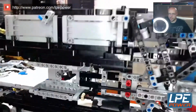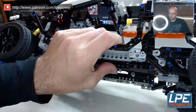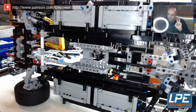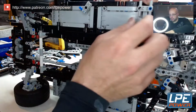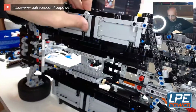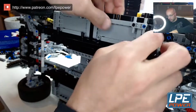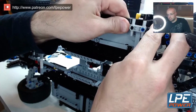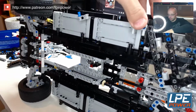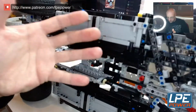So basically we used this panel here, which is attached, you could say, loosely, but since this part here is held on by the rocker panel, which is the goal, of course. This here connects to this panel and to the small panel, and this here, of course, is reasonably strong. It cannot move back and forth. And then once the rocker panel is on, this is all fixed into position. So we use as few parts as possible, and it's actually better.